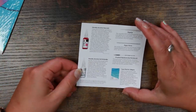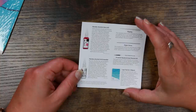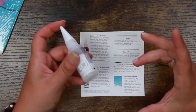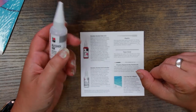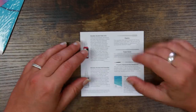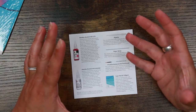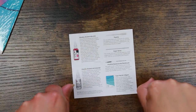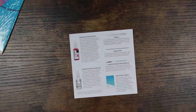And it says underneath, warning, alcohol inks are highly flammable and give off harmful fumes when in use. Please use in a well-ventilated area or use protective breathing apparatus. Stay safe. Yeah, alcohol, obviously, it's going to be a bit whiffy. You might get a bit squiffy from the whiffy. So if you've any concerns about that or you're sensitive to chemical smells like me, it might be an idea to try and do this outside or in a room where there's a large area, but also you can open windows and doors and keep your pets out of the way as well.